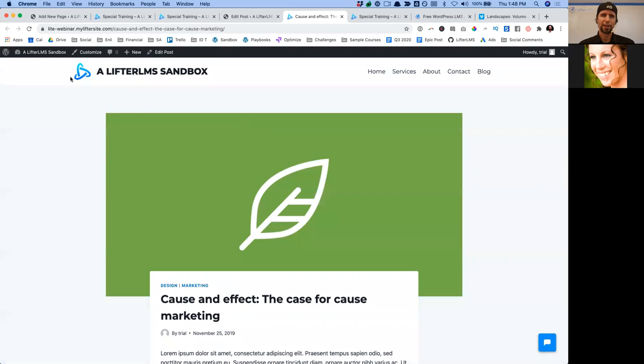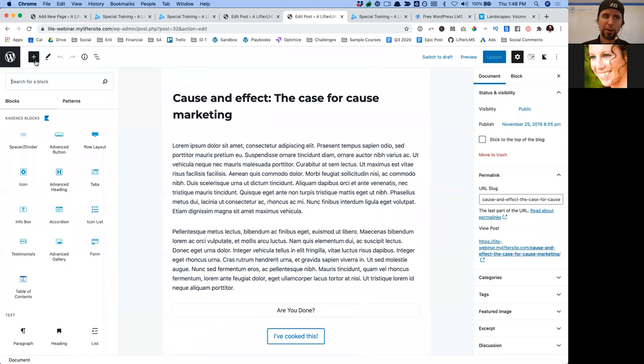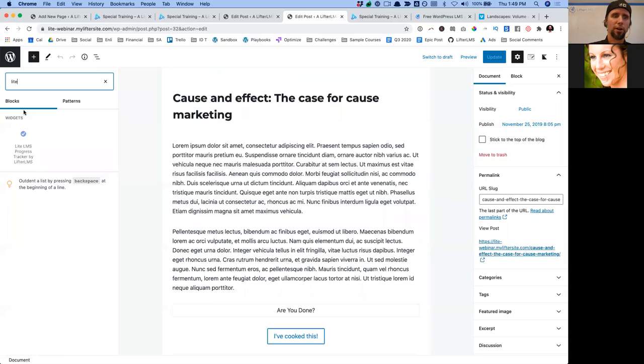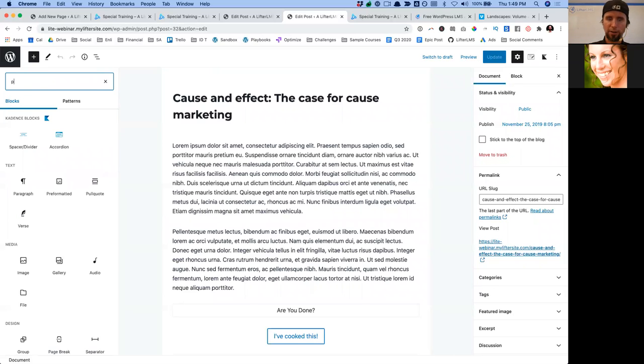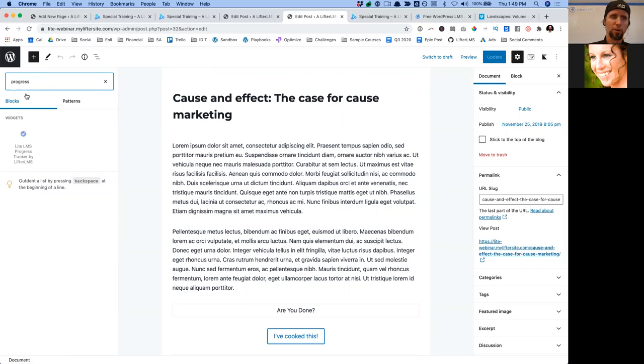So the LifterLMS progress tracker, we've looked at how to add it by going up here and looking for it. You can just type in the word progress or course or whatever, and it'll show up and you can add it to your site.